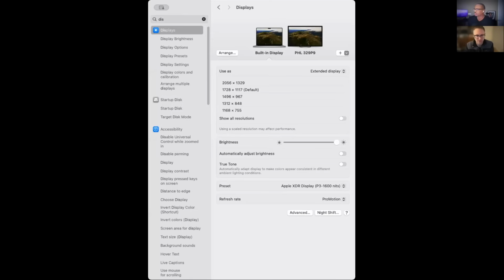On Windows, there's a display setting that also says HDR, and if you support it, you can toggle that on. But once you've got that toggled on, you then need the software. Does your browser support it? Does your software support it? Lightroom, Photoshop, all the Adobe software is now supporting it. 75% of the browsers are supporting it. There's pretty broad support there, but it's not everywhere.